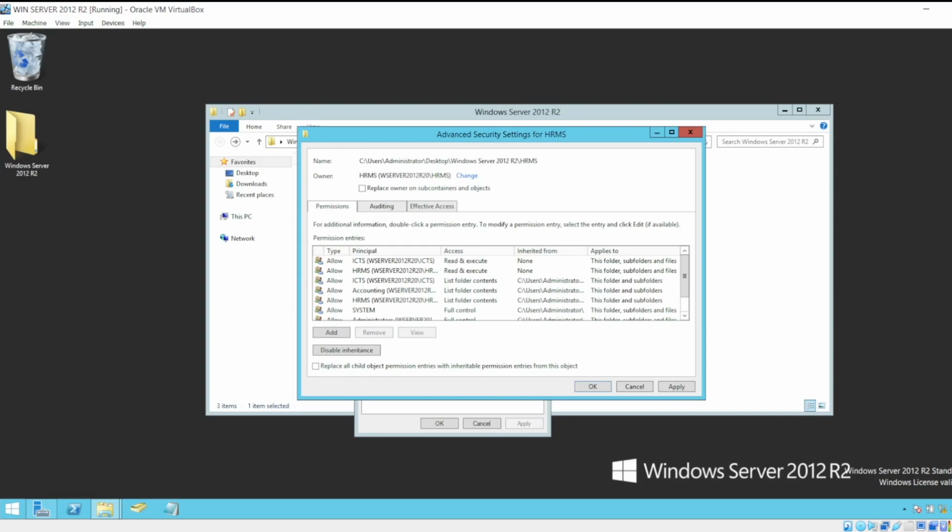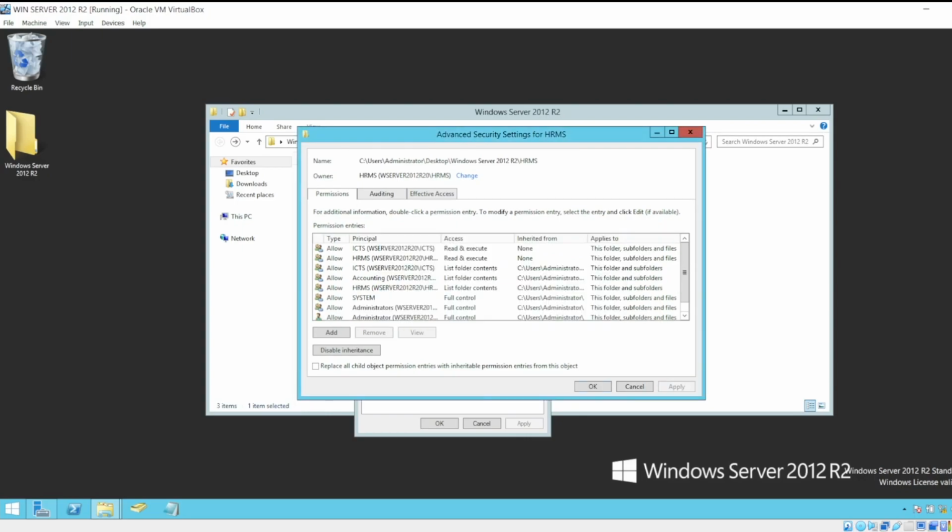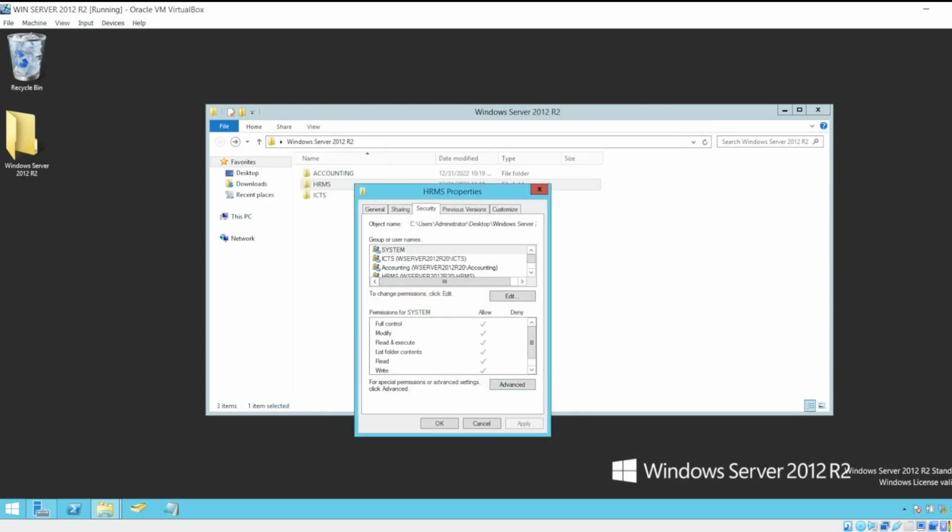Check Names and click OK. Then make sure to check Replace owner on subcontainers and objects and click Apply and OK. Then OK once again.